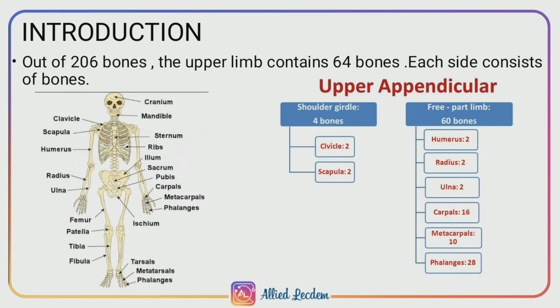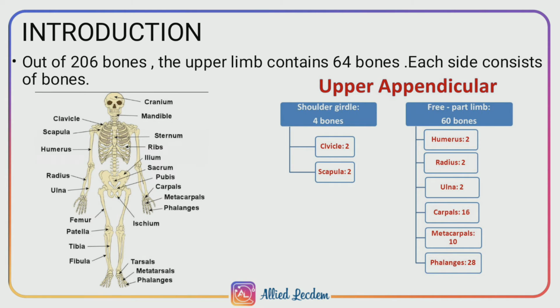phalanges. As we could see in detail, it is named as shoulder region, consisting of clavicle and scapula. Next is the upper arm, that is from your shoulder to the elbow, made up of the humerus bone. Next is the forearm, that is from elbow to the wrist, consisting of radius and ulna bone. Last is the hand. It is subdivided into the wrist, made up of carpus, the hand of metacarpus, and the 5 digits made up of phalanges bones.